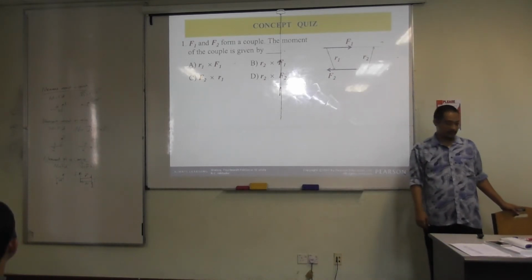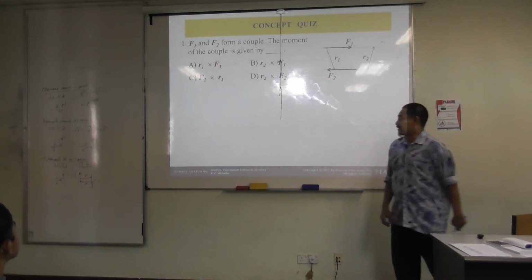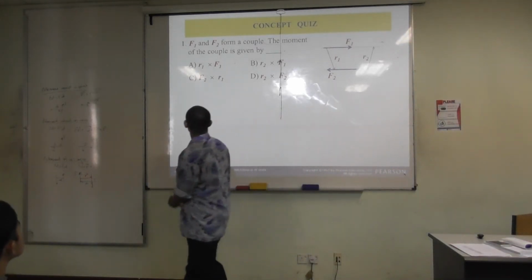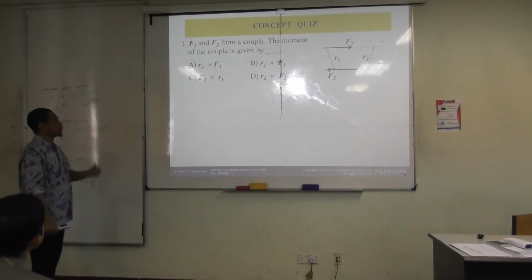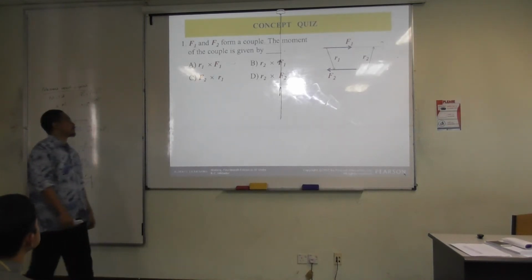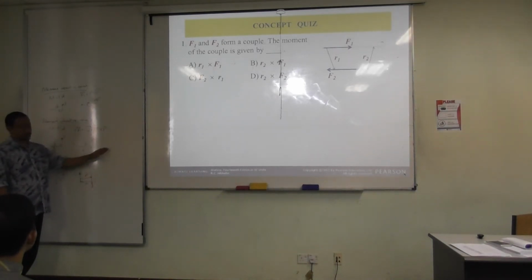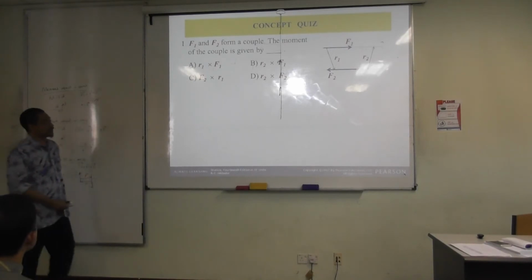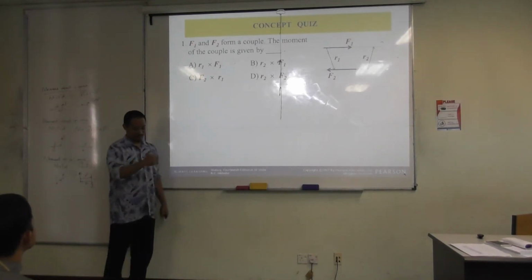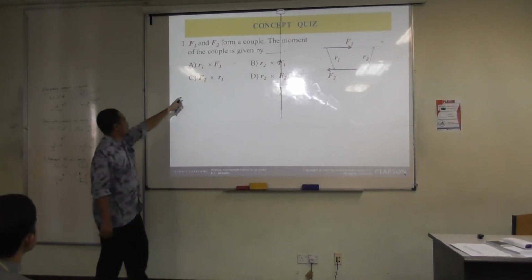C, B, okay. Now, for those who say C, how do you get that? Yeah, R1 has to pair with F2, is it? Yes. But what you do is you actually rotate the equation, right? Can you do that? For cross product, it will be different, right? If you do A cross B and B cross A, it is different. You can try. It will be something else, because it will be the opposite generally. So this should be wrong because it's not a couple. It should be R cross F, right?